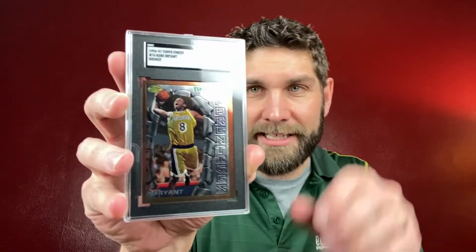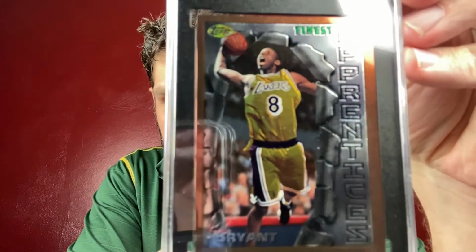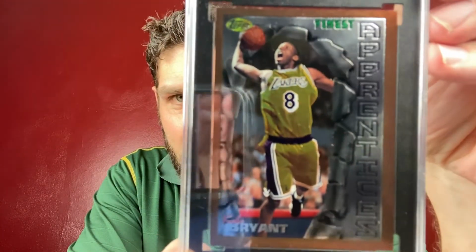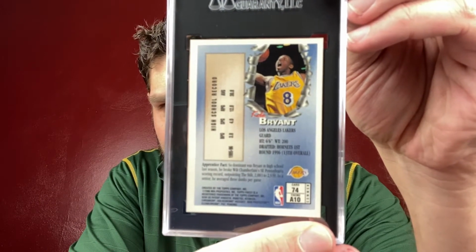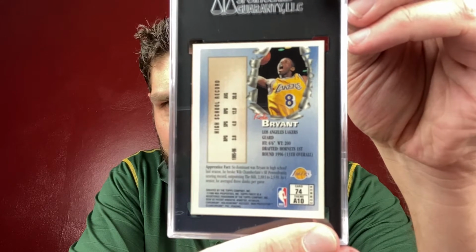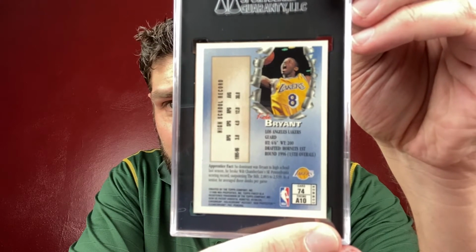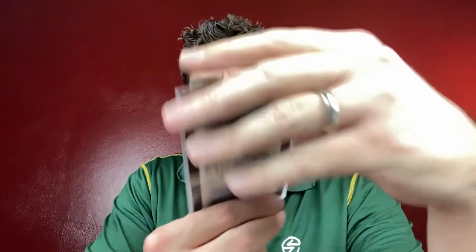First one. 8. Yeah, look at that centering. So I kind of expected that. You see how thin that left center line is there? And then the right one's a little fatter, okay? Top to bottom's not too bad. And then on the back, though, it mimics. So how I said before, you've got to look at the back, too. So now you can see even better how the centering is off or how the card was printed, okay? So the top to bottom is off a little bit, and then you can definitely tell the left to right. So yeah, that's a lot to do with centering.